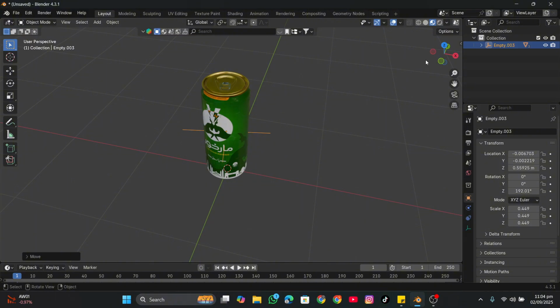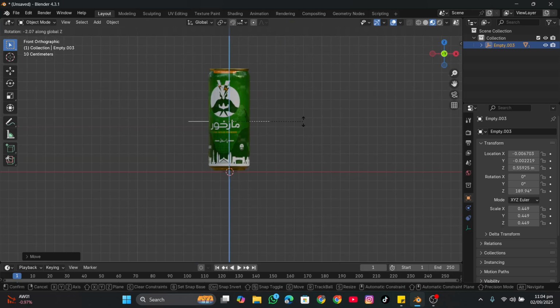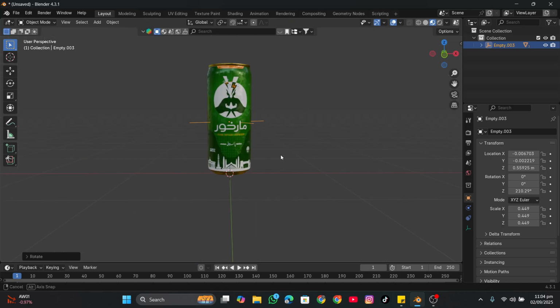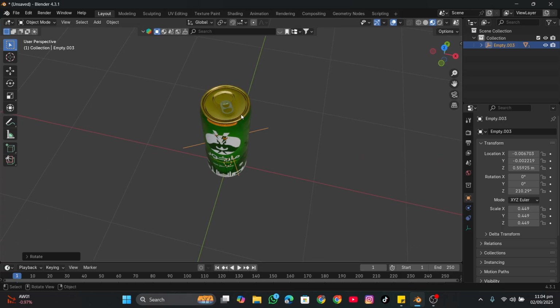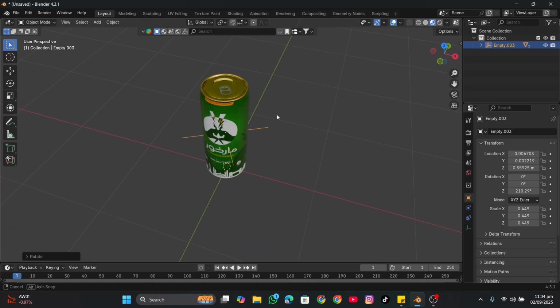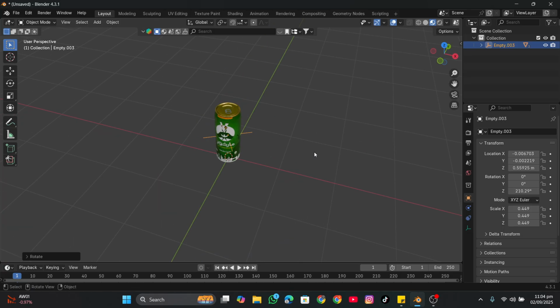So first of all, I'm going to go ahead and rotate it like this, so it's facing the y direction. It's not important, but you can do it accordingly, right? So basically, the environment that I want to create is going to be a snowy environment where there is rock and snow at the same time.